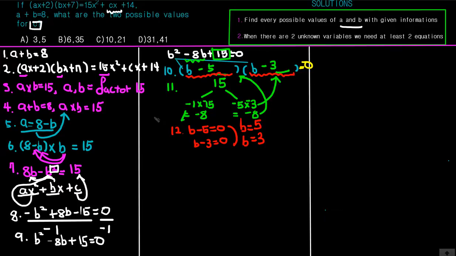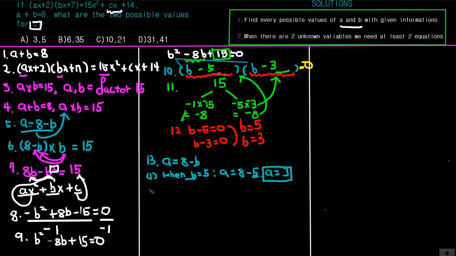Right now we got the b values, and it was one of the steps of finding the value of c. And now we can just input our b values into our original equation, which is a plus b is equal to 8. So in the next step, we can say a is equal to 8 minus b, but the values of b are 5 and 3. So at first, when b is equal to 5, we get a is equal to 8 minus 5, and then we get a is equal to 3.